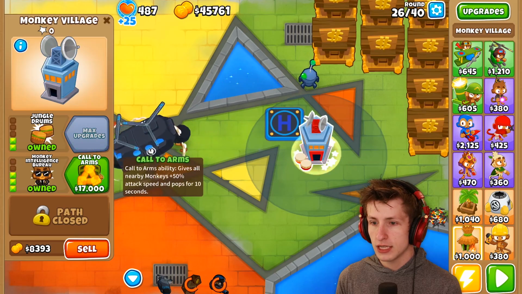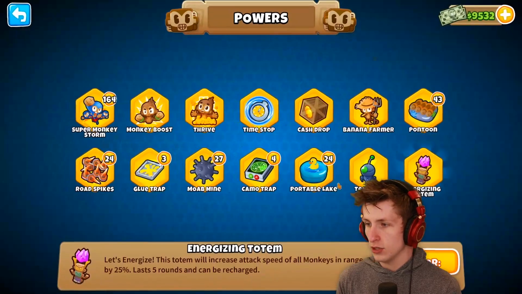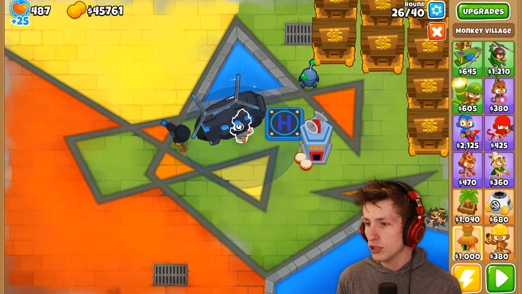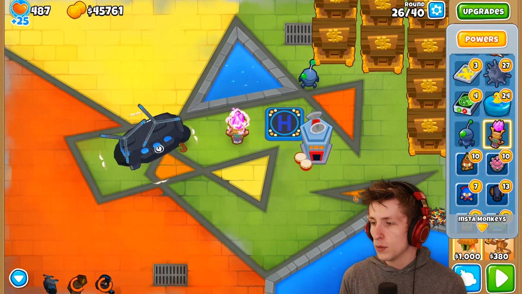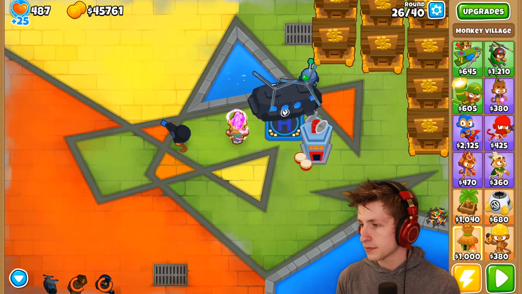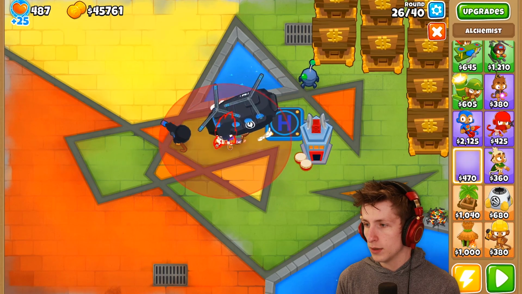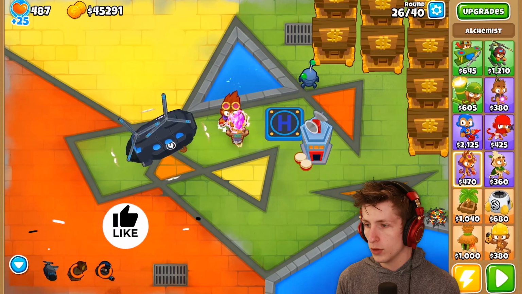So let's buff this up. And now he has this. Let's also get ourselves an energizing totem to make him attack faster. And just for the giggles, I'm going to put this right there. What else do we want to do? We're also going to want a brewmaster. We're probably going to want a brewmaster right around here is where I think we're going to want one.